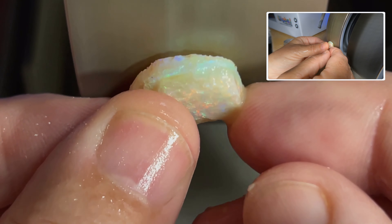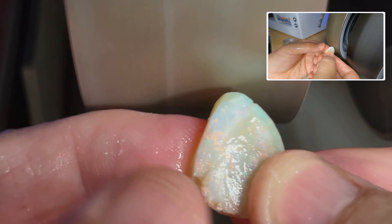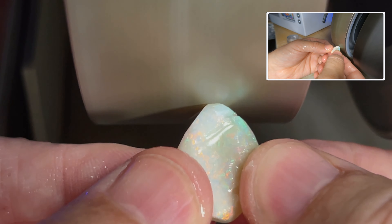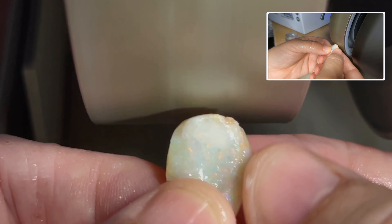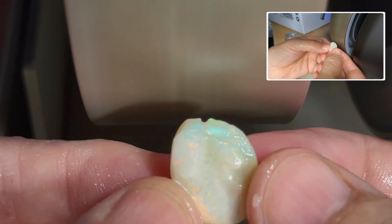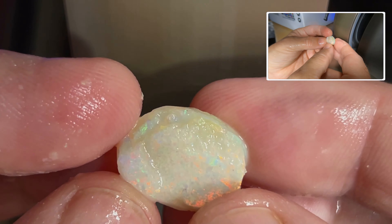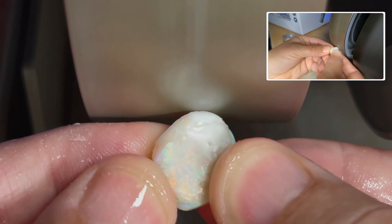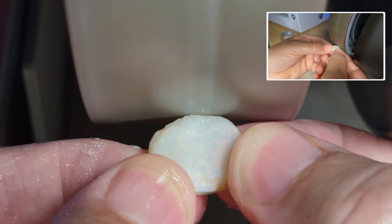You're going to learn here with me as we cut this opal, and we'll find out what its little flaws are and how we can get around them. This particular opal looks like it has three color bars — one on the top, one on the bottom, and then a center color bar. I'm not sure if I'm going to go down to that middle color bar, but we'll find out how the top one plays out. As we go for a double-sided stone, we'll pick the best side.